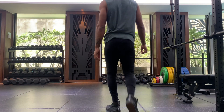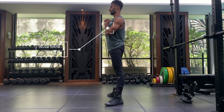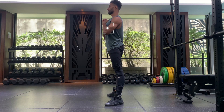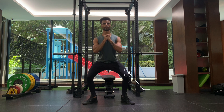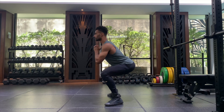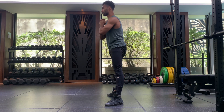Bodyweight squats. Once you've grown comfortable with box squats, it's time to take the box away and progress to bodyweight squats. Adopt your stance and stand with knees locked and hips thrusted. Hold hands at the chest. Keep your chest extended. Break at the hips, allowing the pelvis to tilt forward. Simultaneously drive the knees out. Slowly descend until your elbows touch the inside of your thighs. Ascend by keeping the chest extended and the knees out, returning to your original stance.